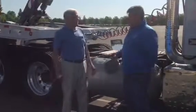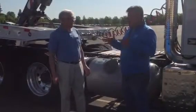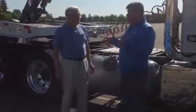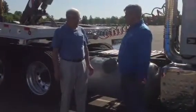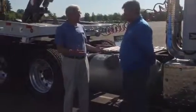Now, one thing I know you talked about yesterday is this also a fuel that's not dependent on large refineries or foreign powers. You can produce this fuel pretty much anywhere where you have what you guys are calling biomass. Is that right? That is, and that's the key to creating an infrastructure. People are going to say, where are you going to get it?